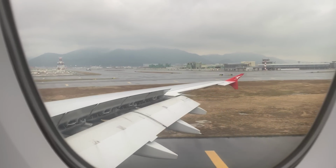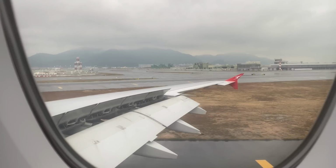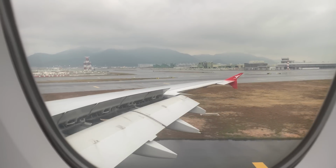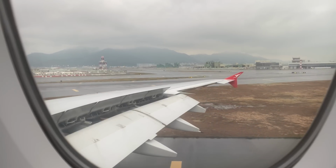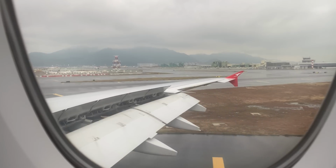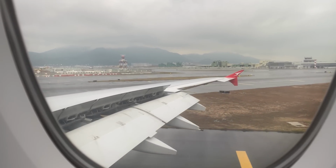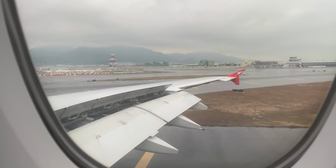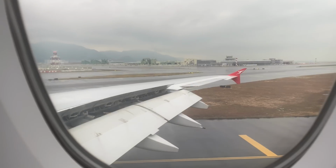Welcome to Hong Kong. The local time is 4:48 PM on Monday the 27th of March. Please remain seated with your seatbelt fastened until the seatbelt sign is off. As always, smoking, vaping and use of e-cigarettes is not permitted while disembarking or throughout the terminal. Please take care when opening overhead lockers if your luggage may have moved during the flight. Before leaving, ensure you check your seat and seat pockets for any personal items.